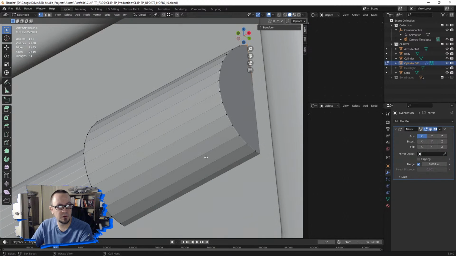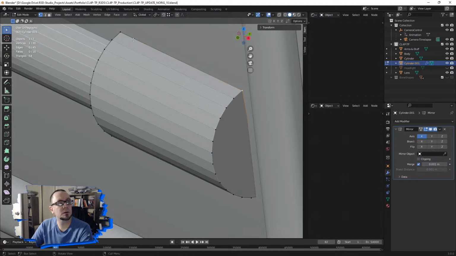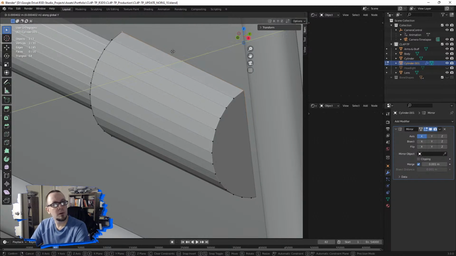I'm going to move those, they're already kind of buried in there, so let's just take those.